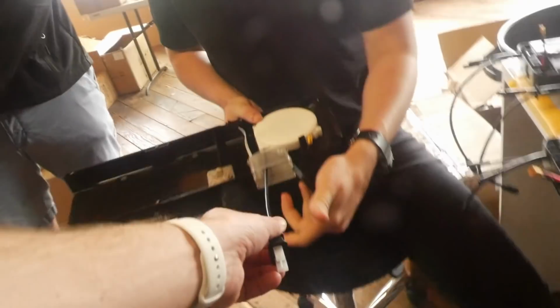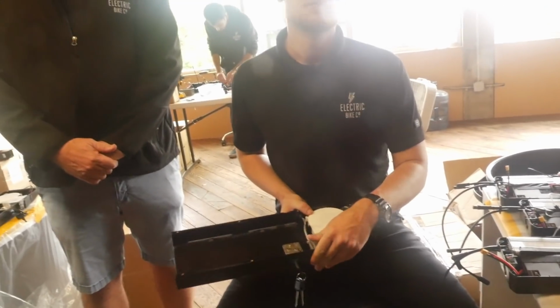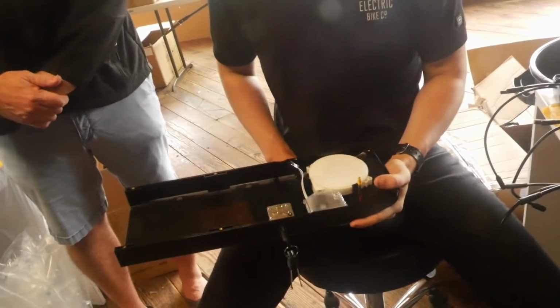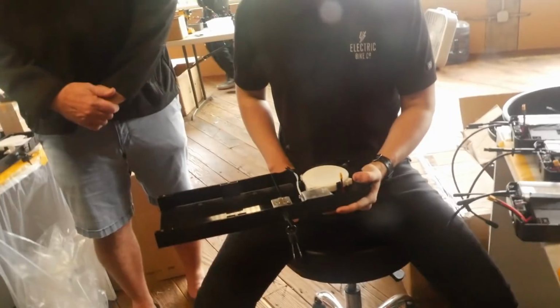So you could leave the battery inside of here and charge it just like this by plugging it into the wall. Wow, so it's retractable. How long of a cord is this? 4 feet. 4 feet. That's pretty awesome. So you don't need to carry around your charge cable with you or anything. If you're riding, you could just find any outlet, and if somebody has an extension cord or something, you could just tap into that.